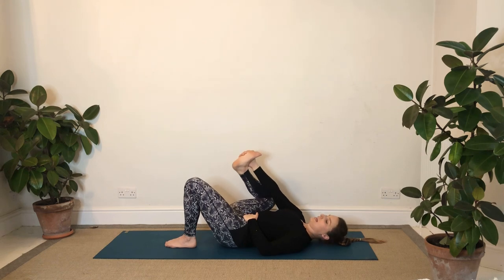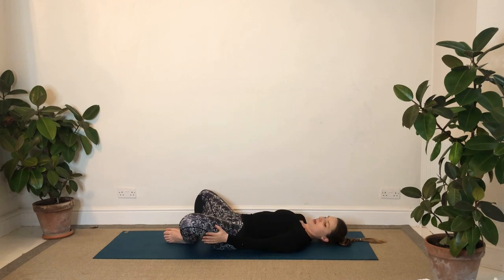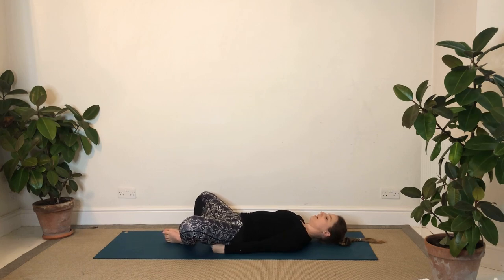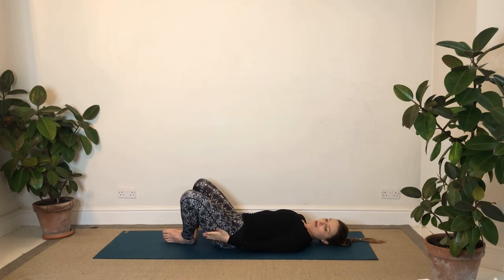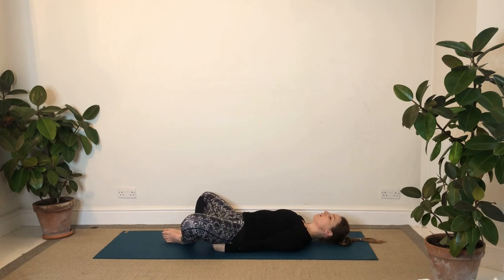From here release the foot. We're going to bring soles of the feet together, knees apart. Then bring your hands just under the upper leg and you can make fists to support the legs so they rest on something - you might have to be right in towards the sit bones. If the legs don't rest there, maybe just grab a pillow or two and tuck them underneath, so you've got that little bit of support for the legs as we rest here.